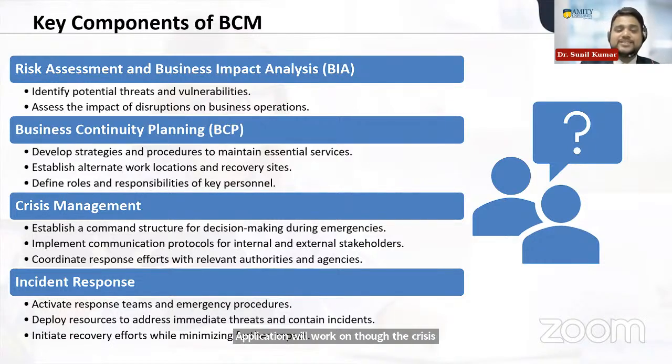So we need to also work on crisis management. That means the people or the process which is more structured. I'm sure you must be using crisis management in your organization, where there's a structured process for decision making, especially for those emergency situations. What to communicate, the protocol, the stakeholders should be aware of it and coordinate with all the authorities and agencies and make them prepared and ready for how quickly we are going to respond. Practice. So last but not the least is the incident response.